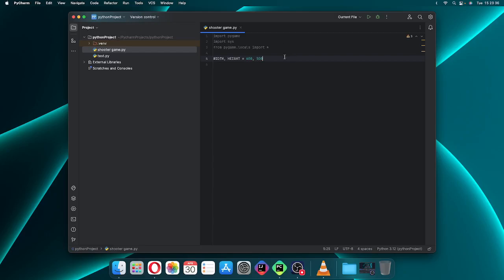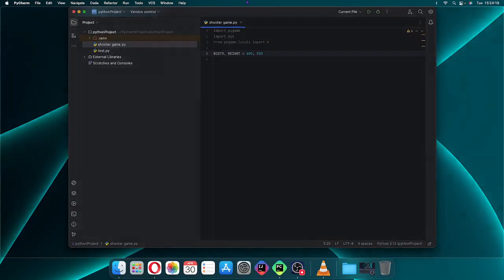How we will make the shooter game is that we will be using our right and left arrow keys. So it would be kind of like a space shooter game where we would have to protect earth from the asteroids. There would be asteroids falling from the sky, and our player will press the space button to shoot at those asteroids, and if we protect our earth successfully, then we would be able to win. But if the asteroids hit earth, then you lose.